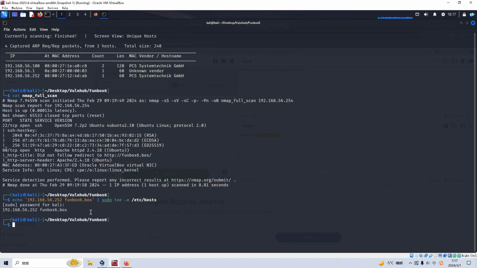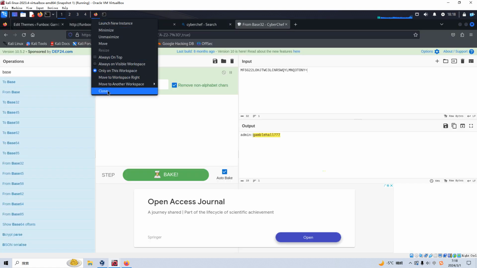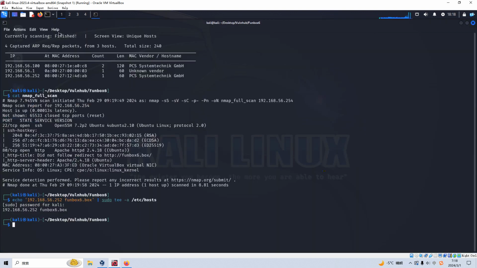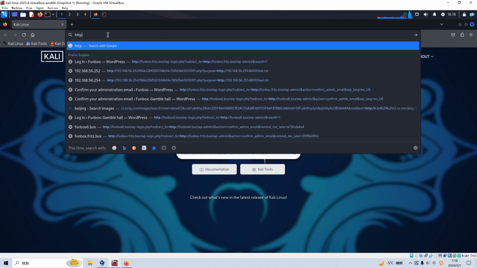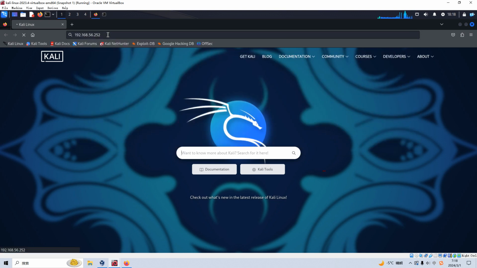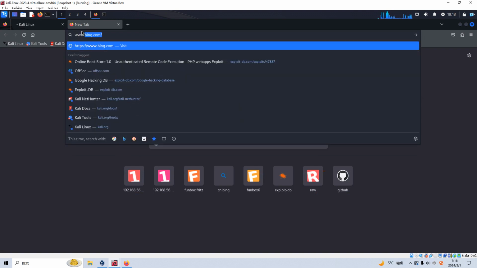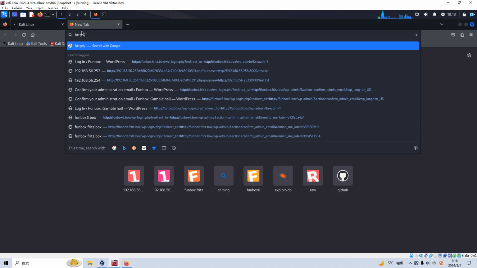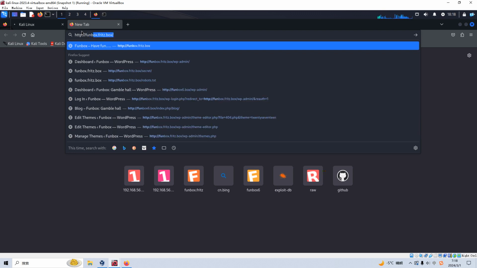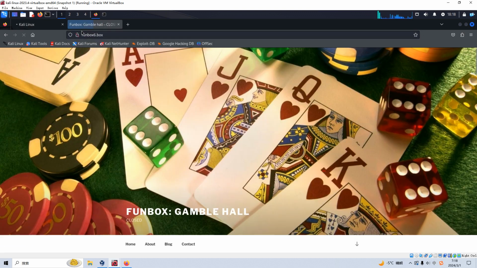Okay, now what we are going to do next is to do enumeration with the HTTP service, both manually and automatically. Let's launch our browser. Maybe I need to close down all history tabs of the browser. Let's open it again, and now we can put the IP address of the target. Or we can use the host name directly instead. But I think maybe I need to make sure the target machine is online. Yeah, it's there. Maybe we can use the Funbox name. I don't know why the browser is taking so long to load the target box.